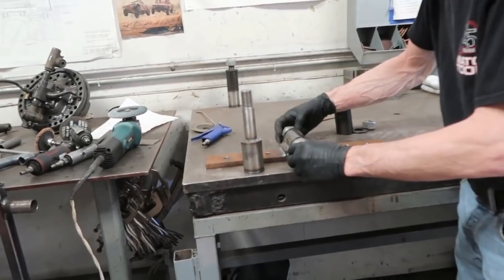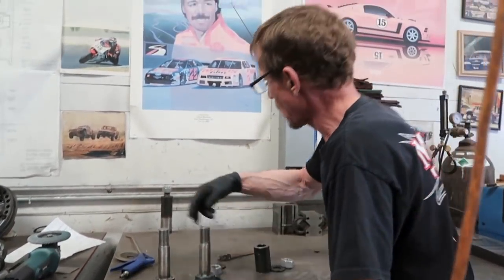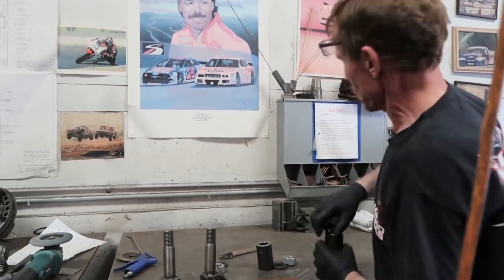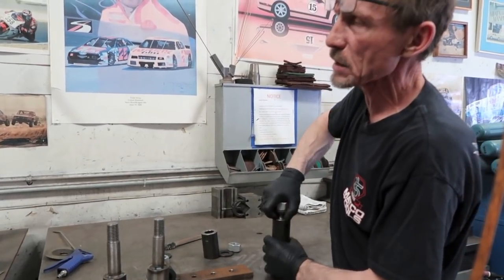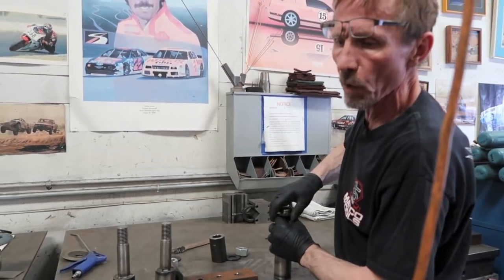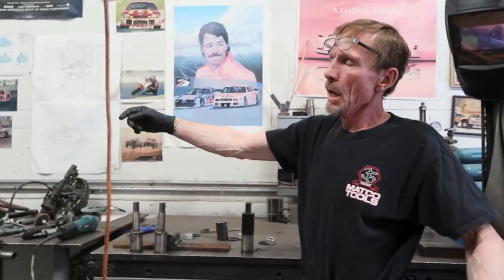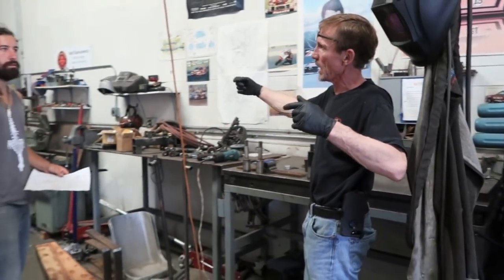So now what we need to do, seeing how those are on there, the best thing to do, I think, is to tack the first one on. Can you locate those in a general height-wise of where you want them? Yeah, for sure. And then we'll tack weld the first one on the top or the bottom, either one. We'll get it square with a string the best we can, I think.